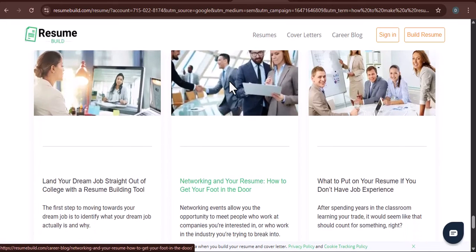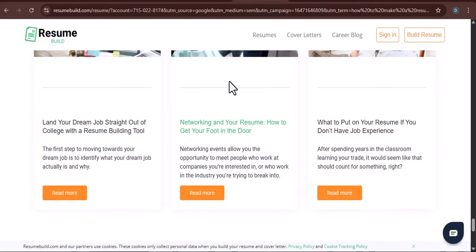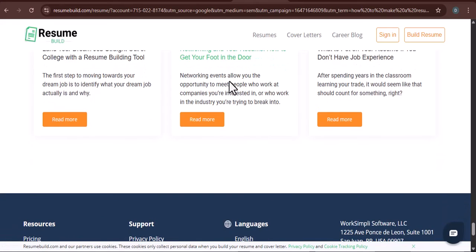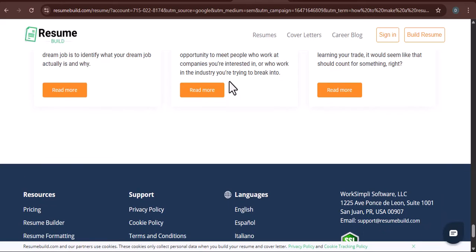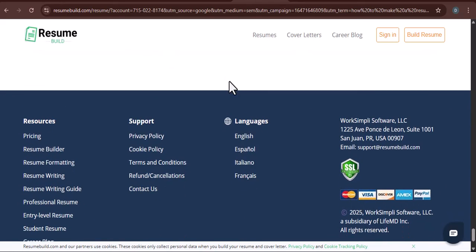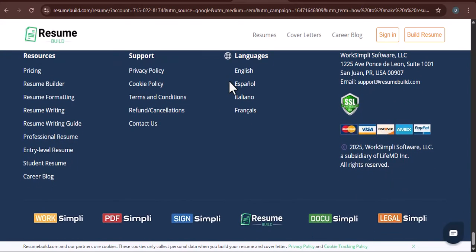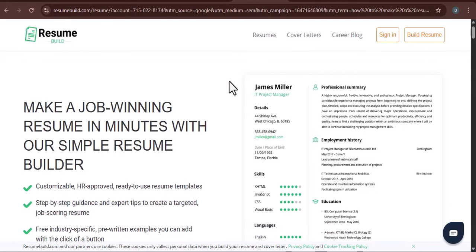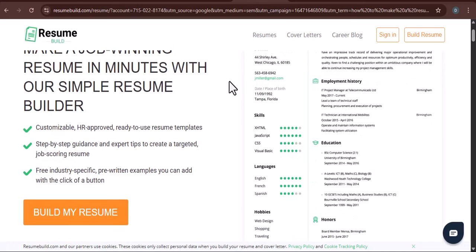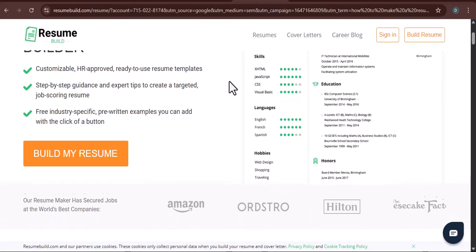Now, for a slightly different approach, the trial period. Kickresume, like many online services, occasionally offers free trial periods for their premium features. Keep an eye out for these promotions. If you time it right, you can sign up for a free trial, create your perfect resume using all the premium templates and features, and then download it as a PDF before the trial period ends. Remember to cancel your subscription before you get charged. This method requires a bit of vigilance and quick action, but it's a legitimate way to access premium features temporarily without any cost. Make sure to set a reminder for yourself to cancel the trial to avoid any unwanted charges.